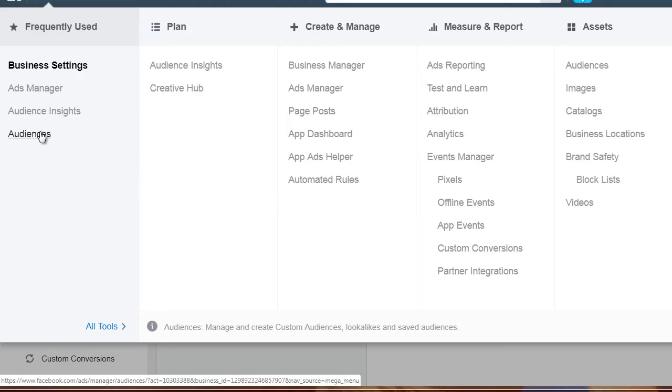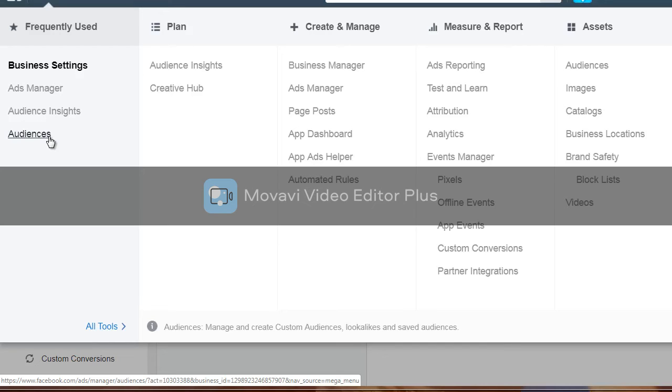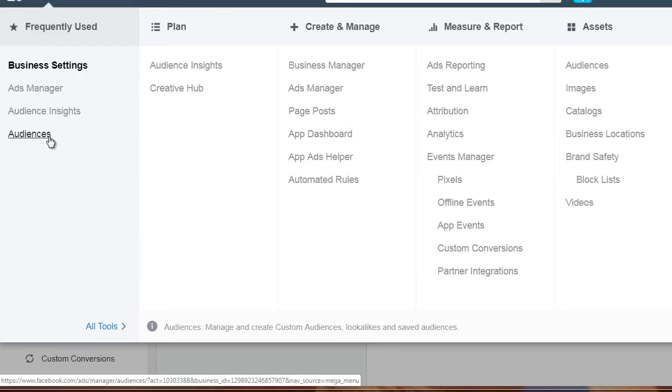So you can create custom audiences, which basically means you can create segments of people maybe that visited your page, or you create a different audience of people who purchased your product, or people that visited the add to cart but did not purchase, and then you could perhaps show a retargeting ad to them and things like that. So this is kind of just a glimpse of why Business Manager is so important.